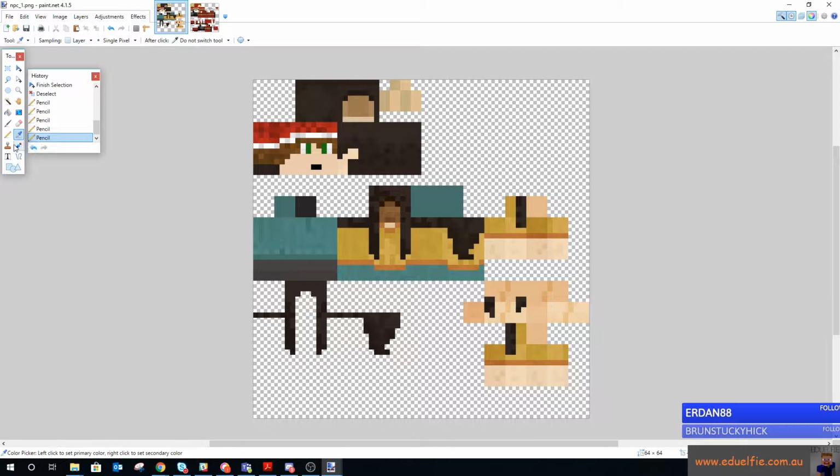Because there's 2 extra pixels on an NPC skin on their head, we need to manually edit those last 2 pixels, which Ben was suggesting he just moves the face down, moves the mouth down a pixel or so. So does that make more sense now? Yeah, let me go work on that.